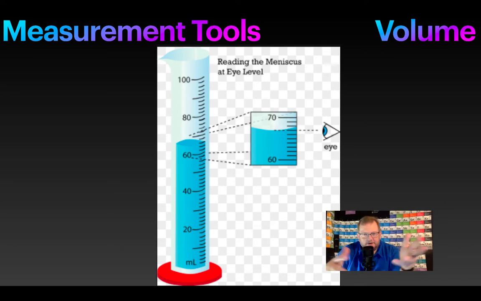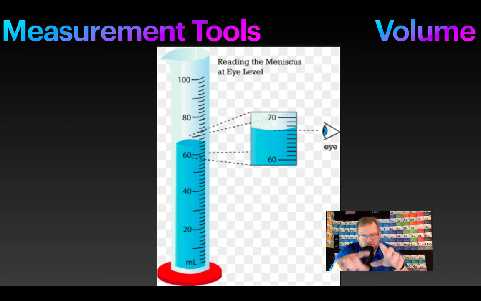Now, here's another vocabulary word that you're going to need to know: the meniscus. The meniscus is that little dip. If you're looking at a graduated cylinder like we are here on the left, and you're looking down at the liquid, you would see the front of the inside circle at one mark, and you would see the back at a different mark. So when you read a graduated cylinder, you have to get down at eye level with the liquid, like they are right here, eye level.